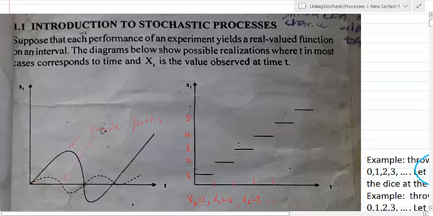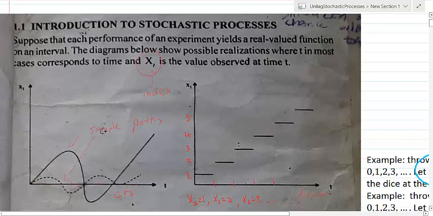And I emphasize that this is not just one random variable. For each point on this axis, we have a different random variable. And that's why the random variable x is indexed by t. This is the index. Now in this case, I have a continuous time. Here I basically have a discrete one.